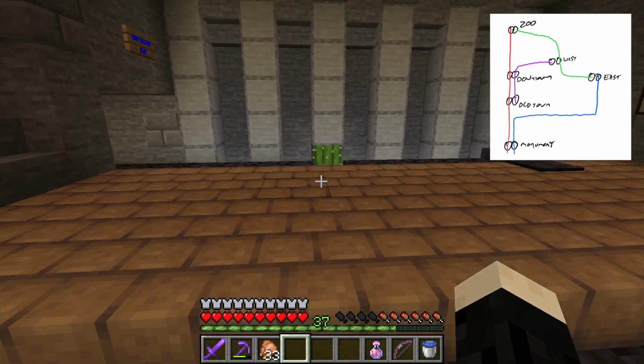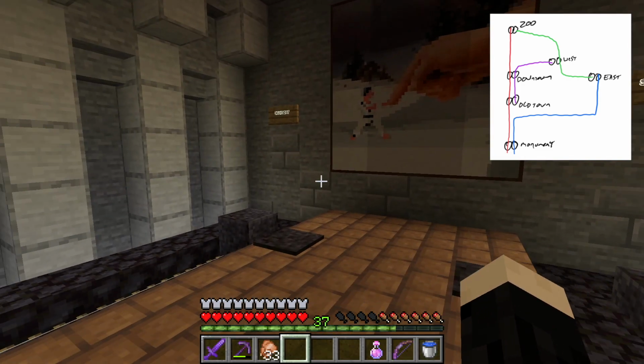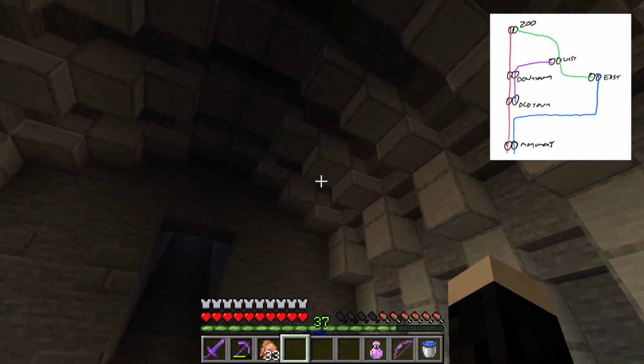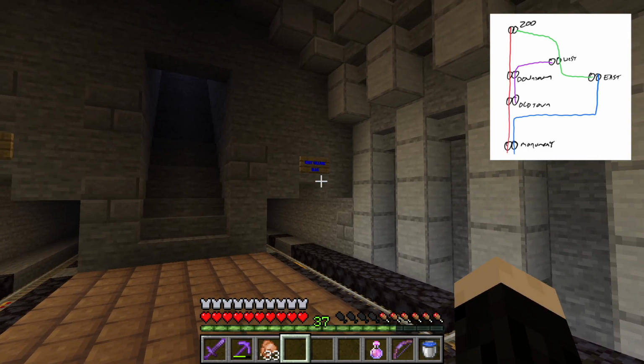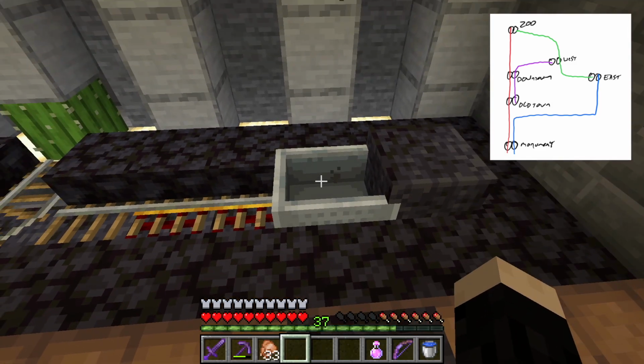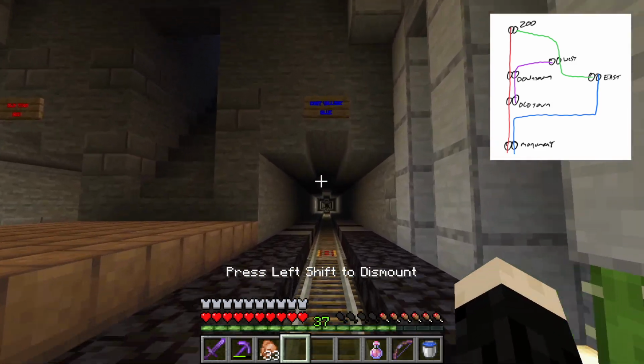The red line terminates here at the Monument Station, which was the first station that we ever constructed with this sort of DC Metro style. And that's also our connection to the blue line. And if I step over here, we get a minecart, and off we go.